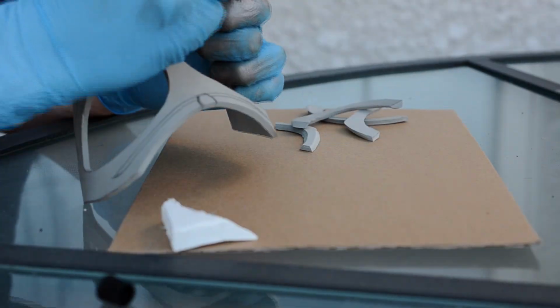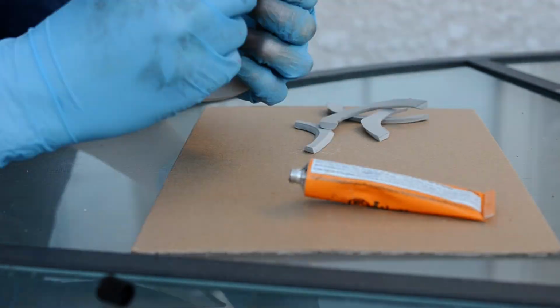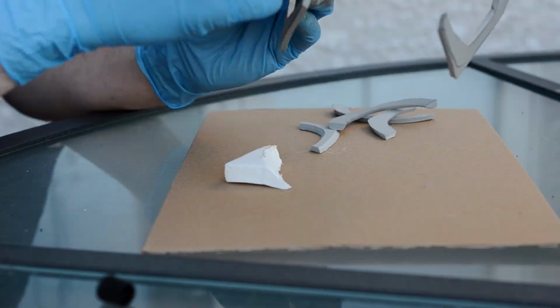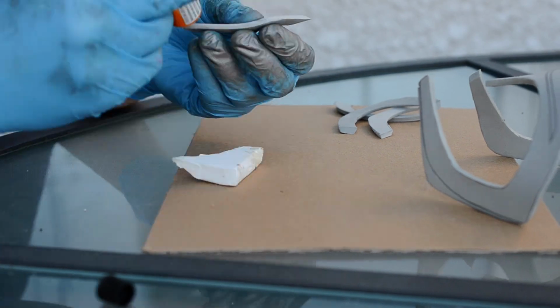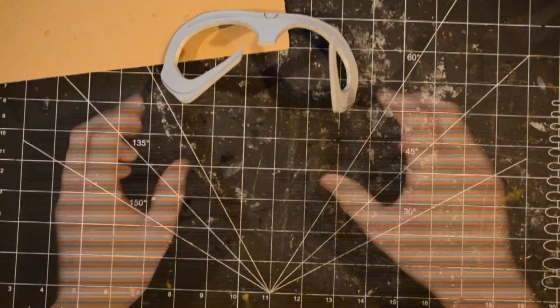Next, apply contact cement on all the edges that will be glued. The way contact cement works is you apply it on both surfaces that you want to stick together. Let it dry until it becomes tacky, and then stick them together.